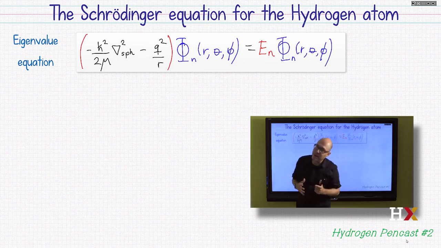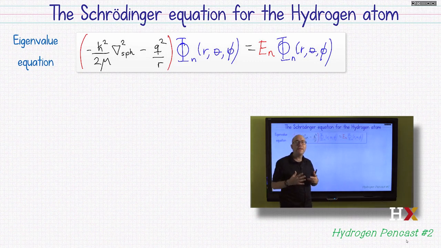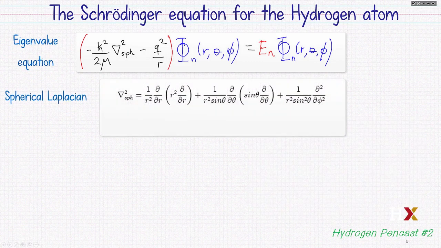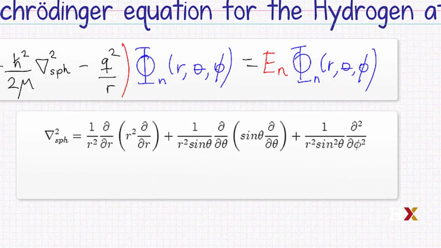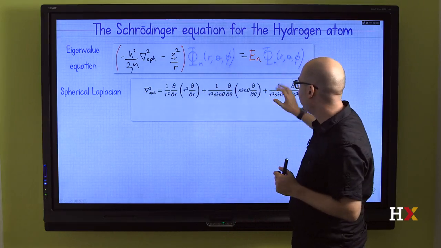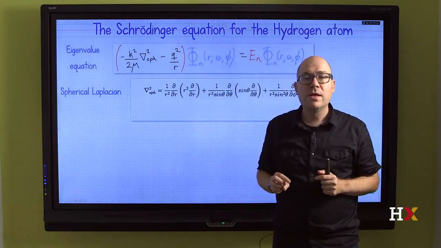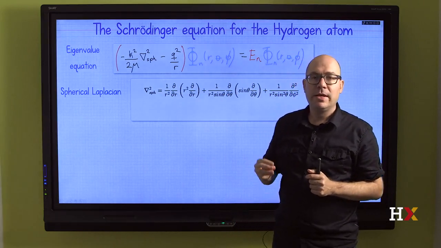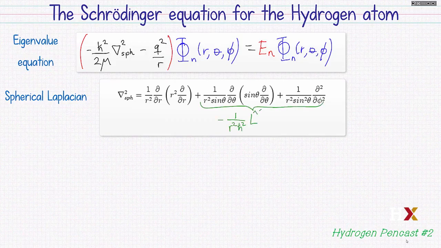The price that we have to pay for this change of coordinates is a very complicated Laplacian. Let's look at it. So this is the Laplacian, or second derivative, in 3 dimensions. So of course, we're staring at a very complex expression, but luckily, you can probably identify at least a piece of it. The second part of it, we already saw before when we were discussing angular momentum in the previous lecture. In particular, we can rewrite it as the following.